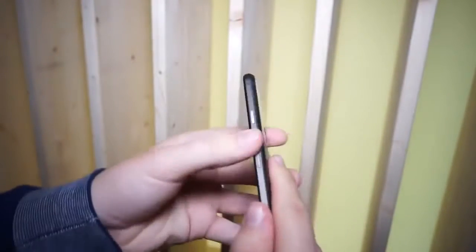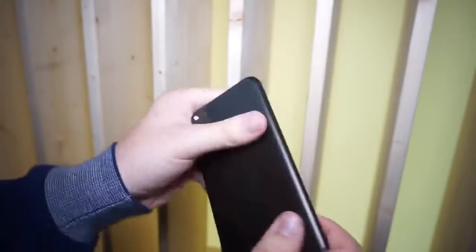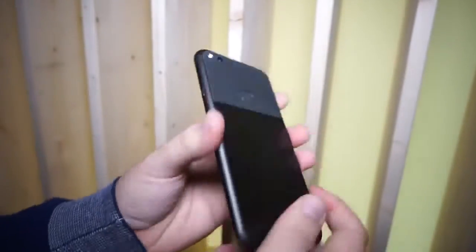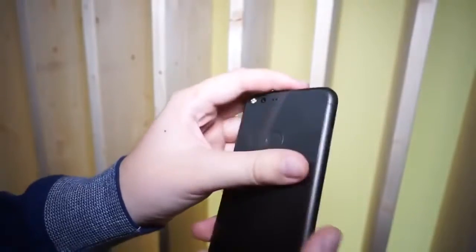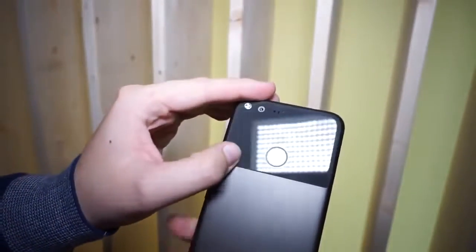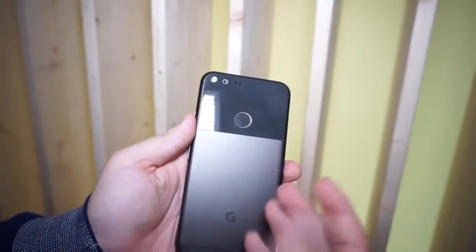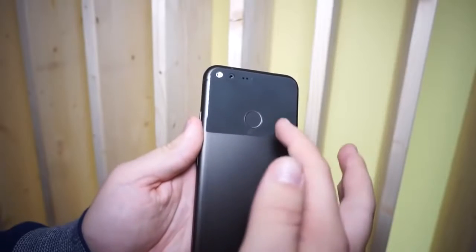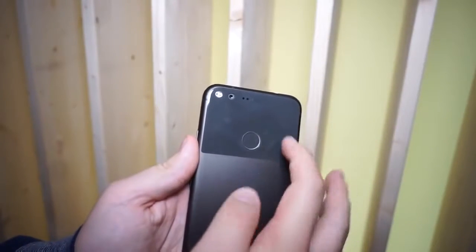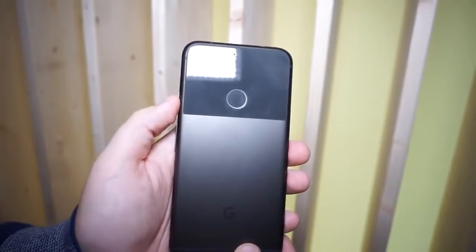So the back and the frame of the phone are made out of one piece of solid aluminum, and it definitely feels really nice in your hand. It has some nice curves, so it does feel nice in your hand. On the top you get Gorilla Glass. So Google says that they made it on purpose, not only for design purposes, which does look interesting, but also for getting better antennas inside here, so you get better reception on Wi-Fi, but also on cellular networks.